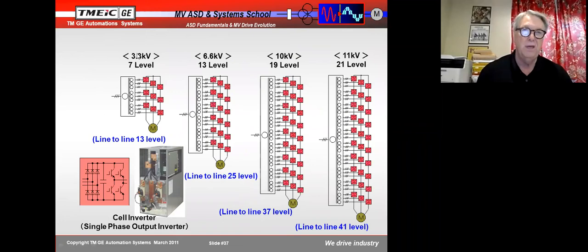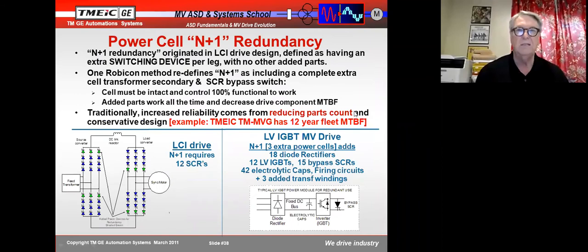The 2.3 kV or the 3 kV only used 3 devices in series and gave you 7 levels. The 4160 had 5 of these. The 6.6 had 6, and that gives you 13 levels. And if you want to go to higher voltages, you just put more devices in series.